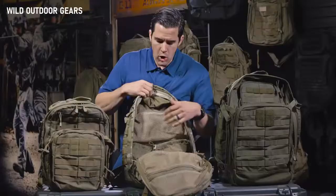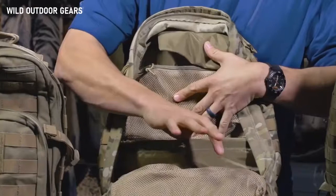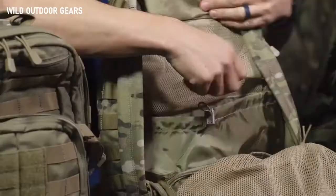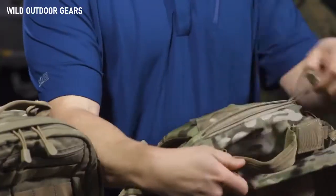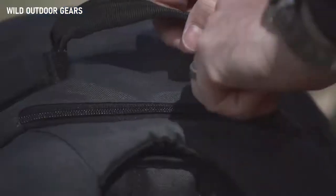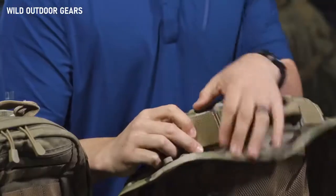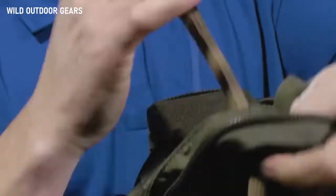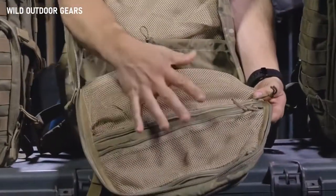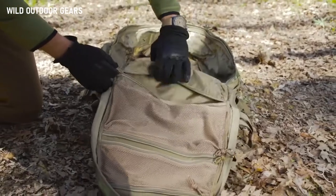The 24 opens up. You're going to have the mesh pocket so you can see what's in there. The laptop storage area. It's got a good little retention system. And this is your sunglass pouch, accessible just above the yoke, padded to protect your lenses and your goggles. And all three also, while we're right here at the carrying handle, give you the ability to route the hydration hose. The front end of the pouch got three pockets. Two of them are mesh. One of them is an enclosed nylon pouch.